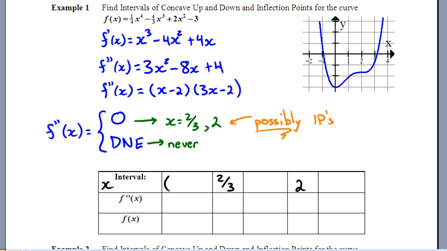2. So I have all the numbers from minus infinity up till just before 2/3. Then the numbers between 2/3 and 2. And then all the numbers after 2 to forever. And so then I would go and imagine numbers that are inside these intervals. Some number in here, some number in there, and some number in here. For that first interval, I might go with 0. That could be a good x value to test.